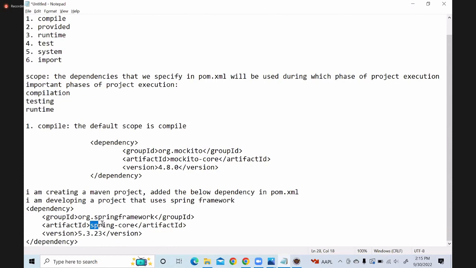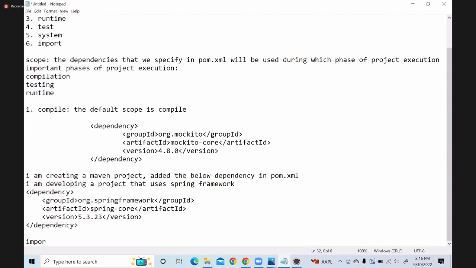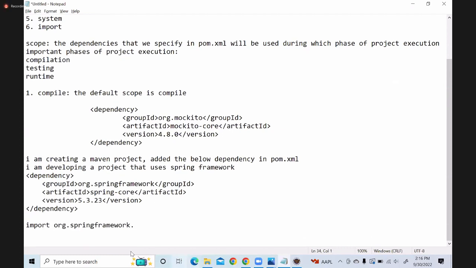So this dependency contains multiple jars. As I told you, one dependency contains multiple jars and one jar contains multiple classes. Now, if I add this dependency in my project, I'll get all the Spring Core related classes. And in my project, I can use those classes by importing packages like org.springframework. These packages are available from the jars present here.